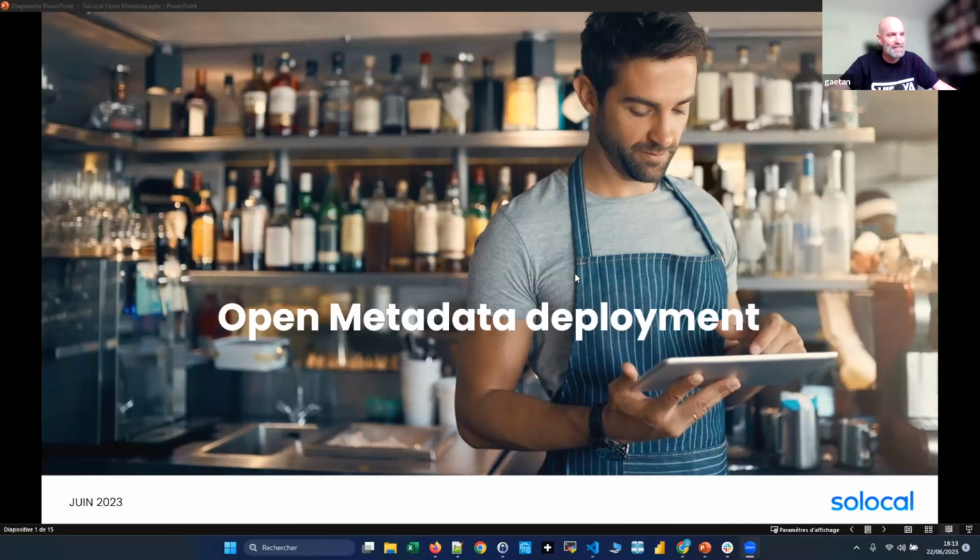So the topic today is to evoke the deployment of the OpenMetadata tool in the Solocal ecosystem.